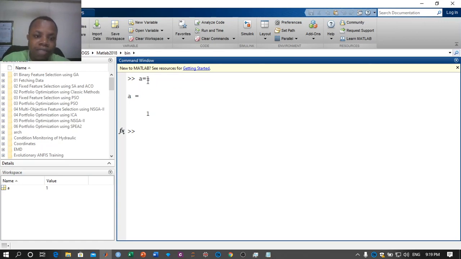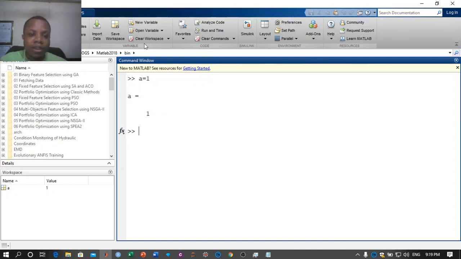Now you could observe that as soon as I assigned 1 to a, that is, I created a variable called a, automatically this a appears here. That is the workspace, and that is the duty of the workspace. This workspace is going to show us all the variables that have been created for this session. Any new variable that you create will just display here. So this workspace is here to show us the variables that we have in our system, which we can follow later to do analysis.